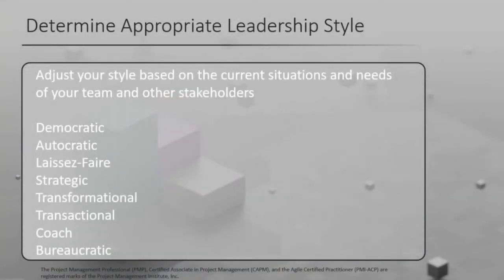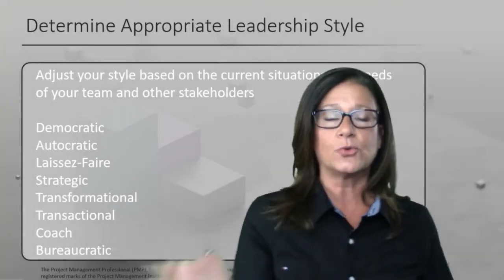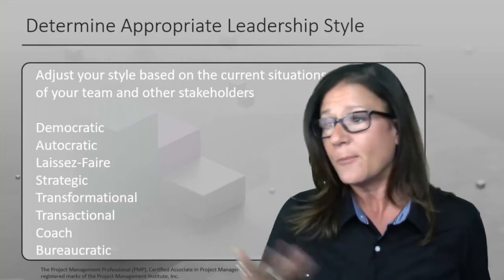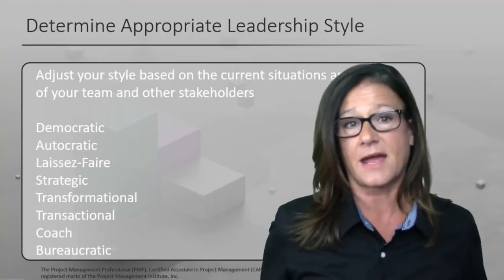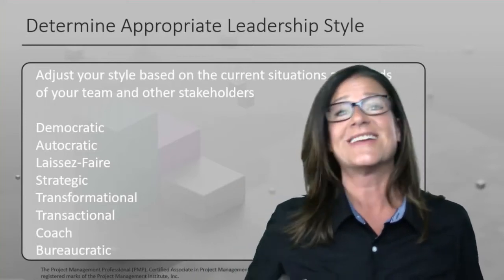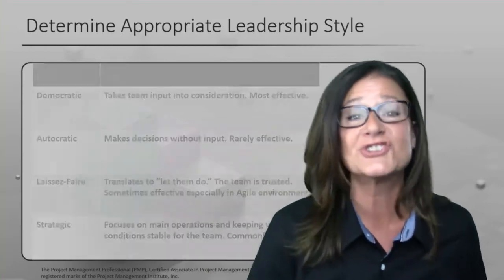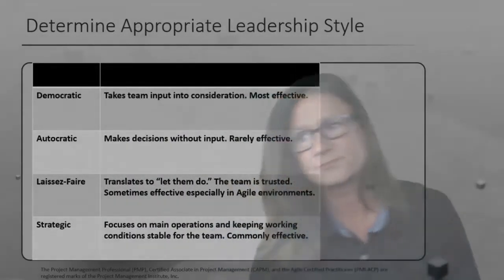And that's just an example of how you can go through all of your stakeholders and start to really document what it is that they need and any risks or assumptions. And you might have to adapt your leadership style. Adjust your style based on the current situations and needs of your team and other stakeholders. Some of these might not fit you. They might not fit your personality, or you're not necessarily able to adapt and adjust the way that you want to. But here's a whole list. I'm going to go through each one of them pretty high level. This is on the PMP exam as well. The current exam, the new exam, everything. So it's definitely good information if you plan on taking your PMP as well.